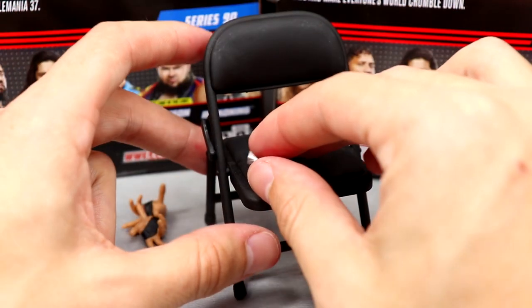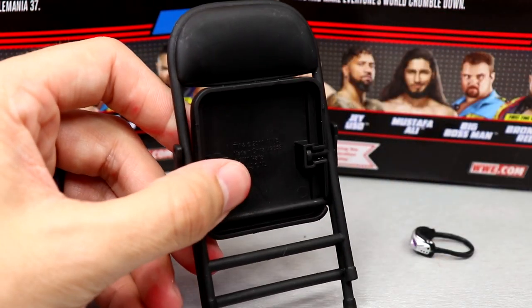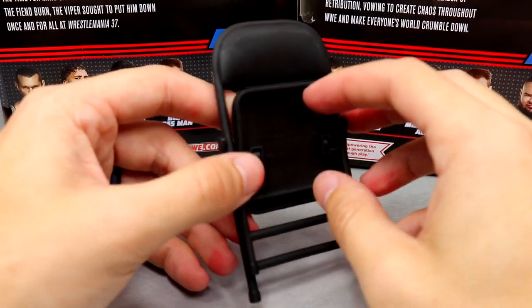So for Randy Orton's accessories, man, we start off with this weapon accessory, which we've seen multiple times, and that is going to be this steel chair.